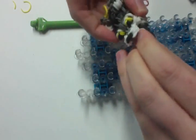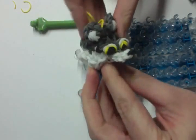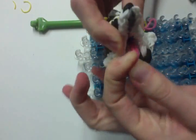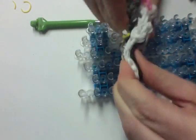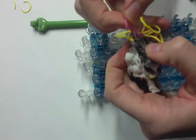There's your cute little wolfy head. His tongue's stuck in there, so I'm going to bring it out so you can kind of open him up and pull out the tongue. Come on, tonguey. Where are you? There it is. Kind of have fun adjusting it, okay? There's your wolf head. We can take off the pink bands now, okay?